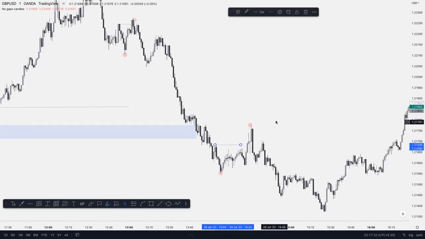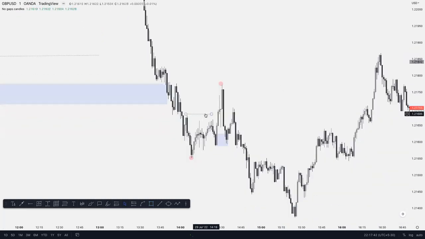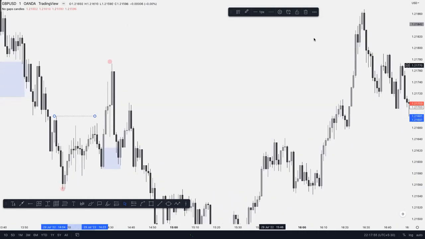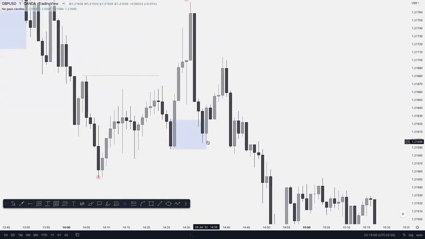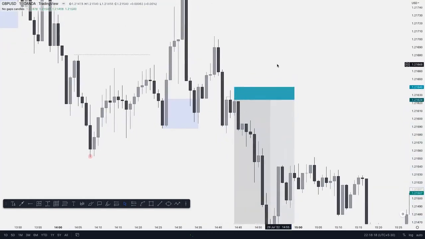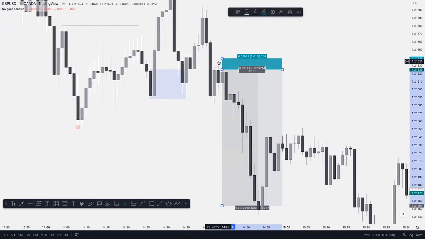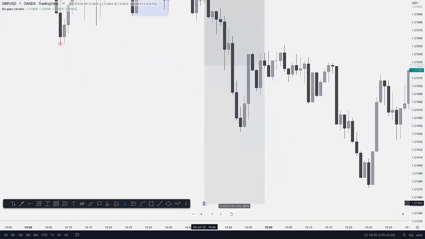After taking out this high, I was waiting for some confirmation, and this was our SMT, because after the change of character, everyone buying here gave a little bit of reaction, and I was waiting to fail this. Then the market pushed downside, went higher, and then failed. This was a really aggressive entry, breaking this low and sweeping with this move. Instantly I sold on this wick and put the stop loss just above it. Why not this order block? Because this order block did not take the previous candle high. So I instantly sold here with the stop loss just above it, and then I set my target here.